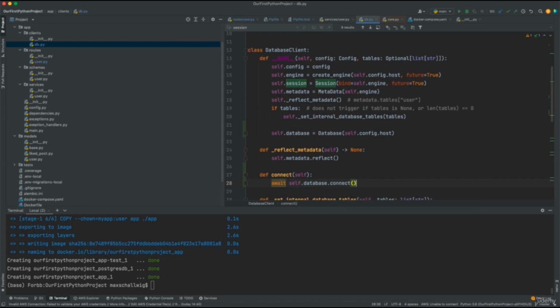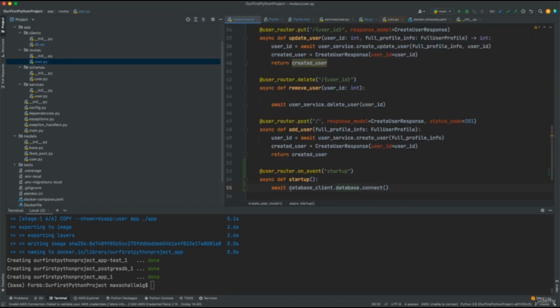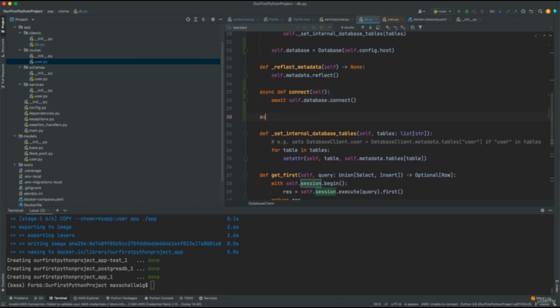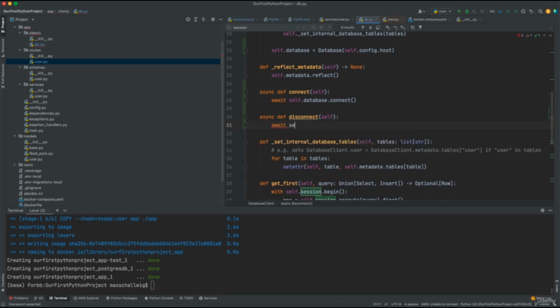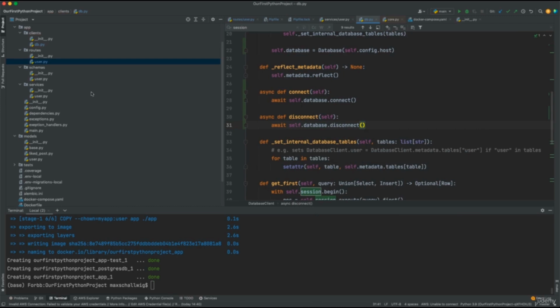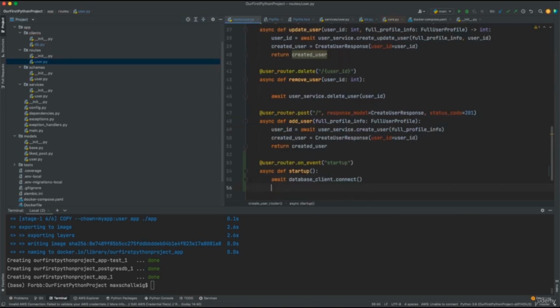So we're just going to call connect here. We have to make this asynchronous because we're using await inside here. And now in our routes, we don't need to access the database attribute, but we can just call the connect method like we've defined it here. And then we're going to define another method called disconnect, which, as you probably guess, is going to do self.database.disconnect.